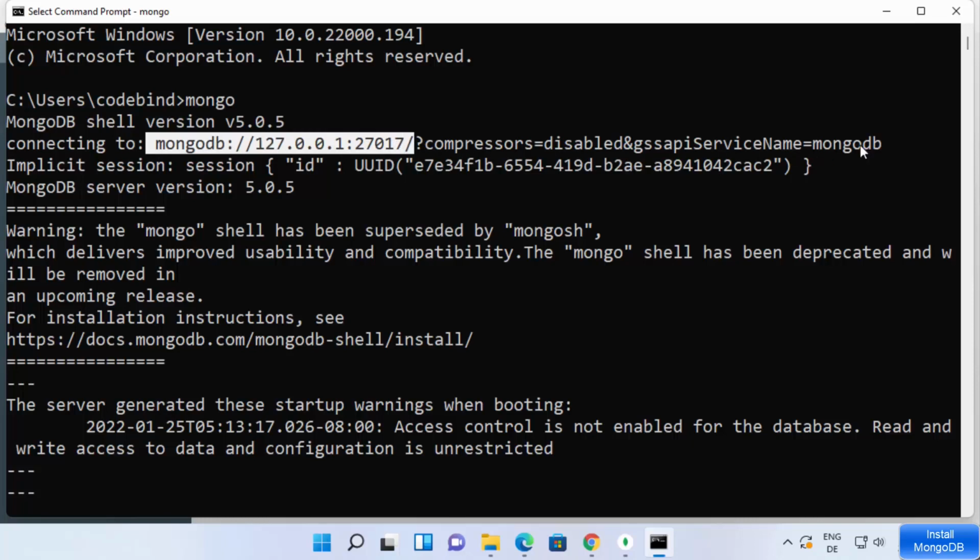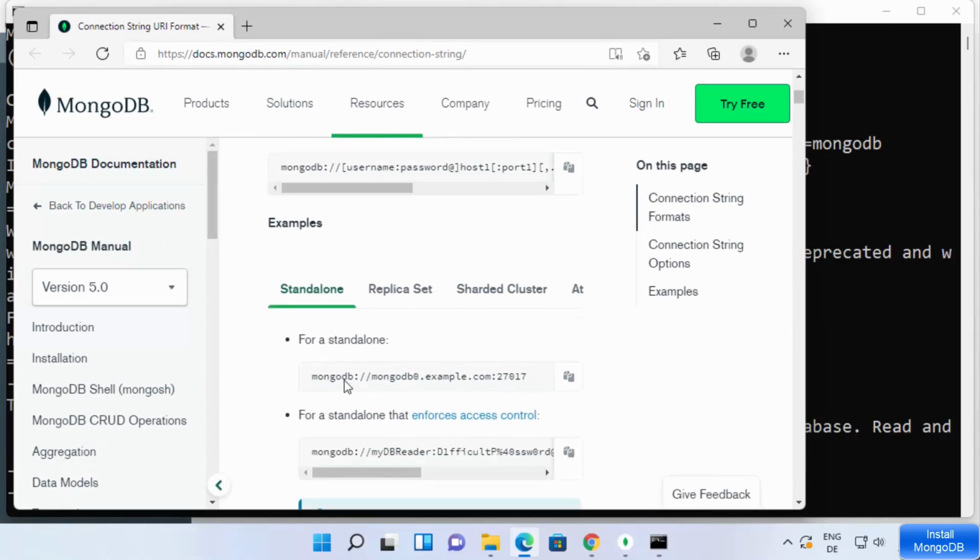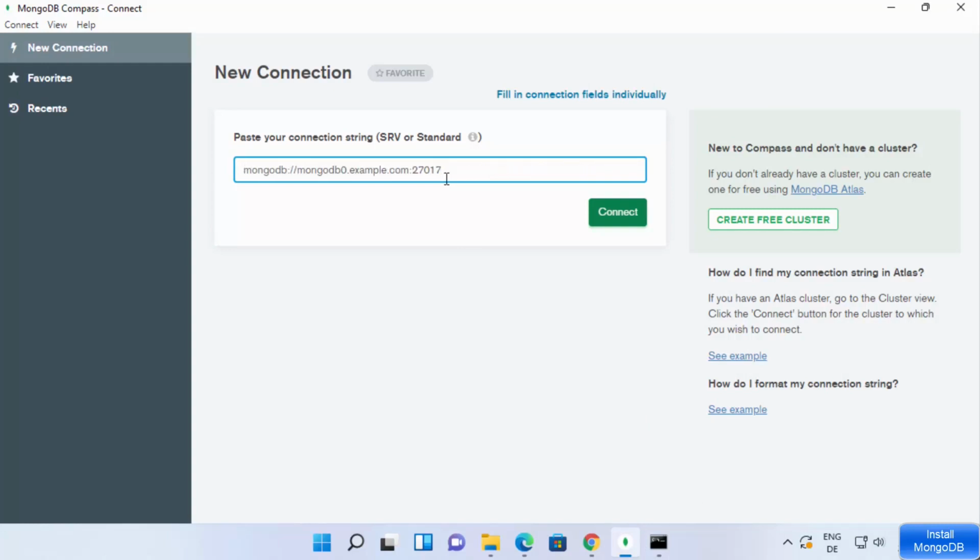And after that, these parameters are optional. You can give them or you can just leave them. So let's give this kind of connection string. On your MongoDB documentation also, you will see the same documentation that you need to give the connection string in this format. So if you are using some host name, you can give the host name in the middle. Let's copy this, and then I'm going to go to the Mongo Compass and paste this here. And instead of this host name, I need to give the localhost here, which is 127.0.0.1. So this is the connection string.